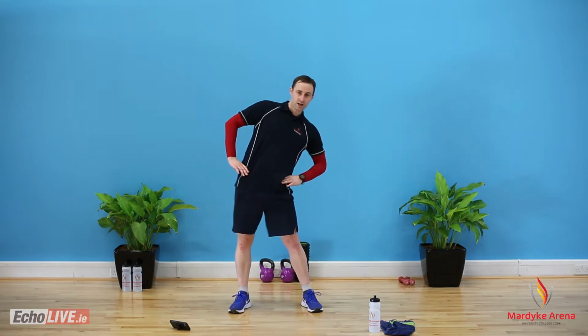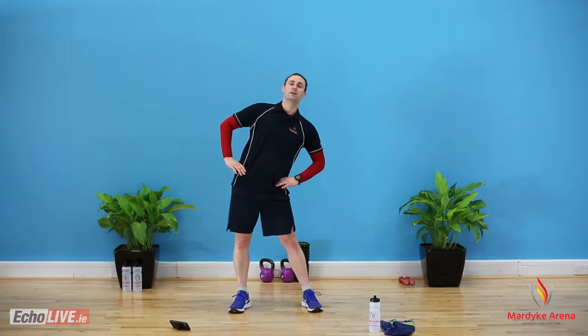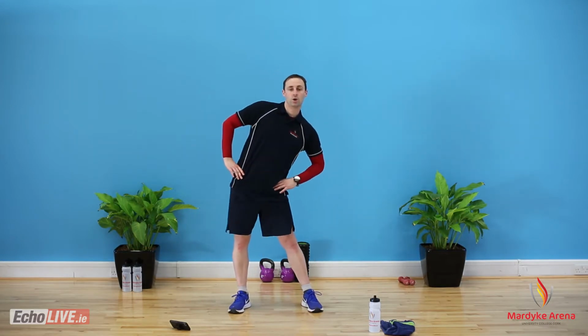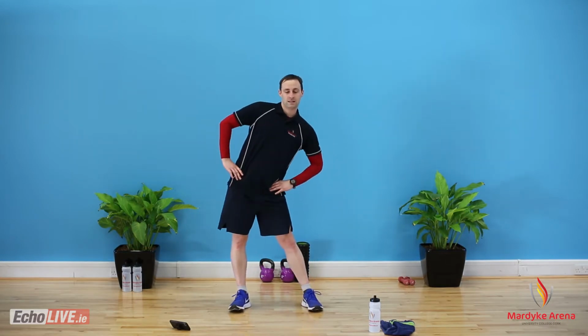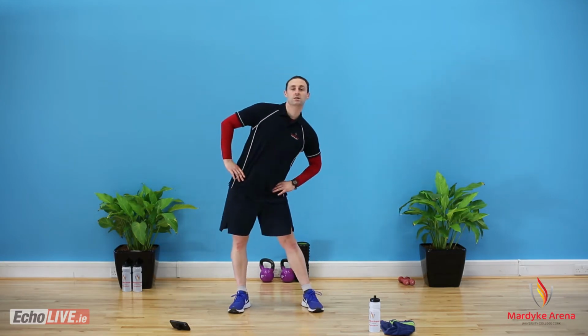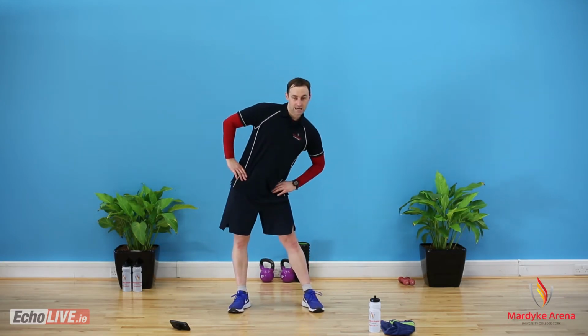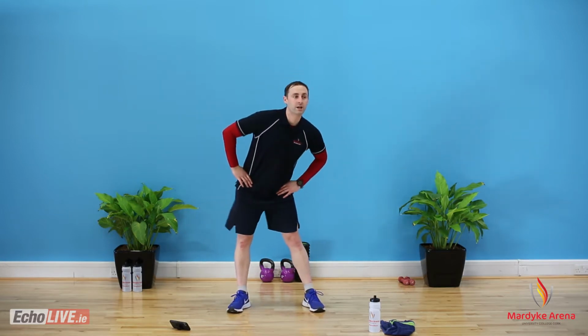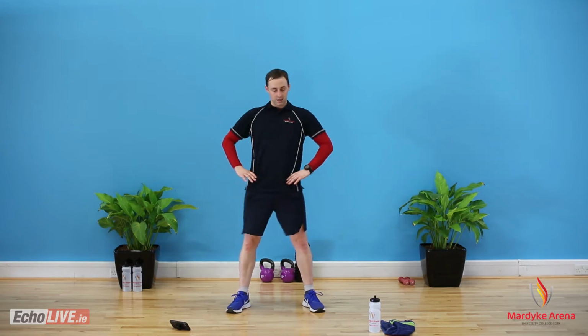hips back around. Go one way and change, turn the other way. Nice and easy. Just let your hips open. And this is your trunk rotation. Just trying to make sure that everything in your trunk, your hips, your spine, are open and ready for work. And again, now, don't be afraid to change direction as often as you like.